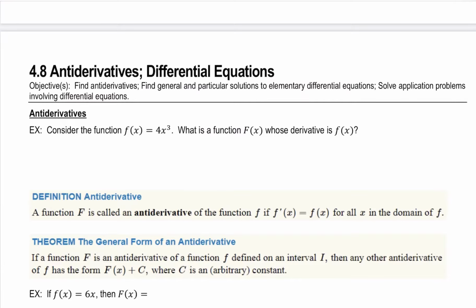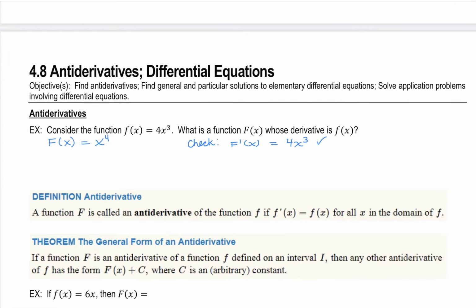So in this first example, we're trying to think of a function, and we're going to refer to that function as capital F, whose derivative is lowercase f, which is this function 4x cubed. No doubt if we were in class and I asked some students to think about this, it doesn't take long before students are pretty easily able to come up with, well, what about just x to the fourth? So if capital F is x to the fourth, then if I run a little check and I take the derivative of that capital F, I certainly get back to 4x cubed.